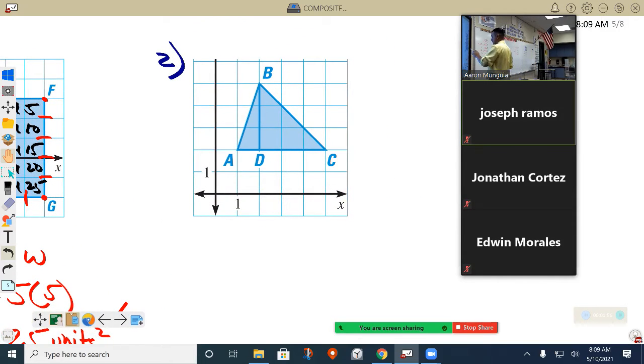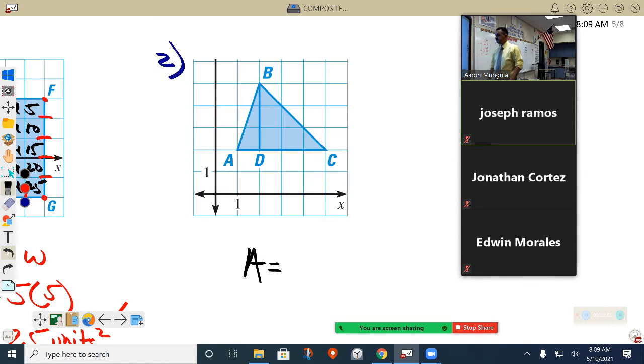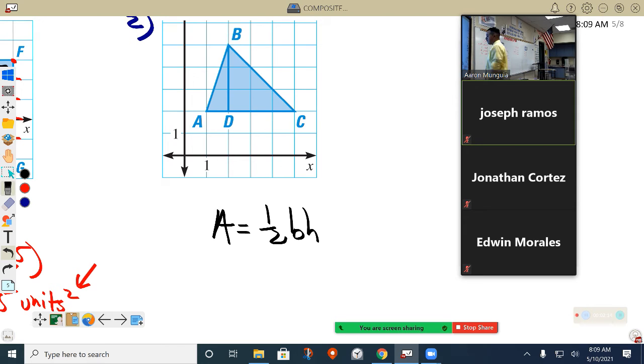Look at the triangle here. Let me use an area formula for a triangle. That came from our formula sheet from last week. A triangle is 1/2 the base times the height, right? So watch this. For base and height, remember, I'm looking for perpendicularity, 90 degrees, and I see it right here. So I know this is going to be my height, and this is going to be my base, because the base and the height are always meeting at 90 degrees. They're always perpendicular.